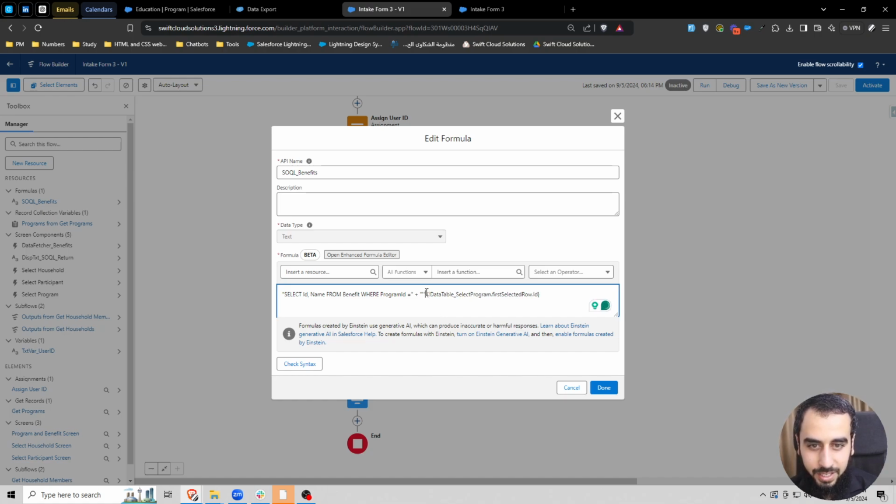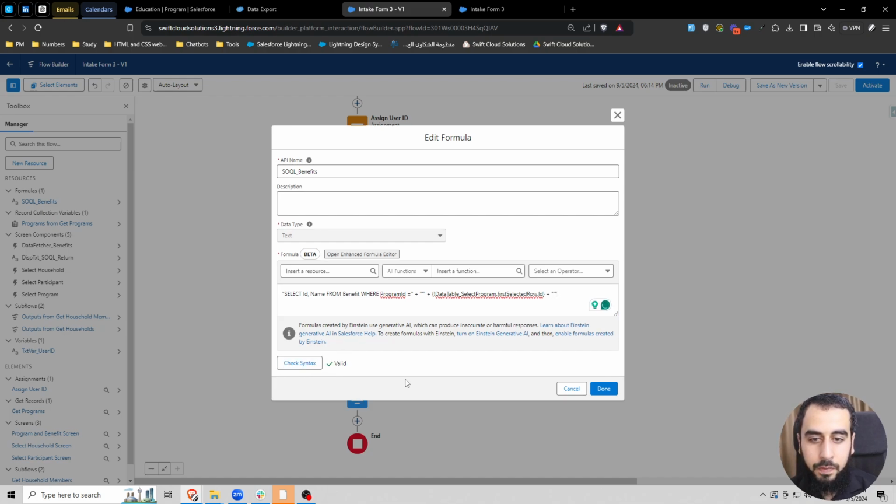So I'm basically saying, it's very small, but I am saying I need a single quote in here, and then I'm going to add a plus to concatenate, and I'll just repeat the same thing at the end: double, single, double. Now I am adding this single quotes in between these two, and I want to add a space here. As a matter of fact, we could have added the single quote right in here without having to concatenate, which is fine. All right, let's click done.